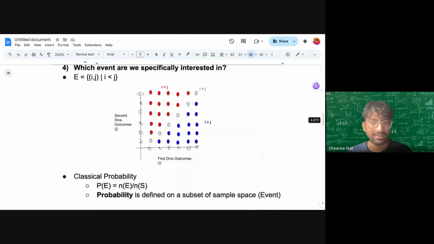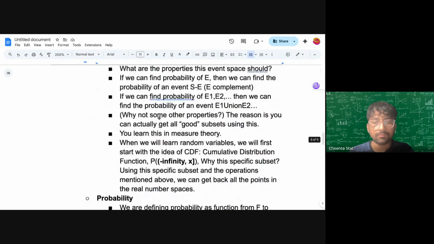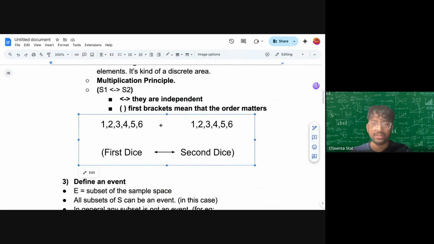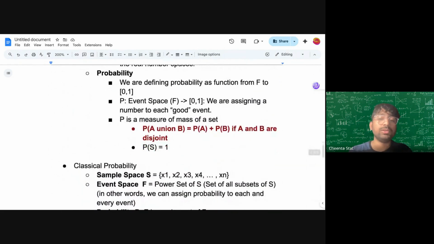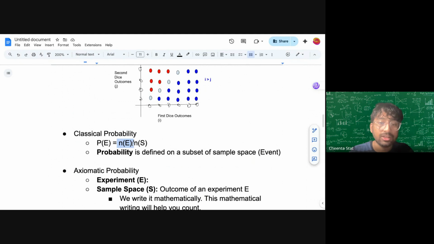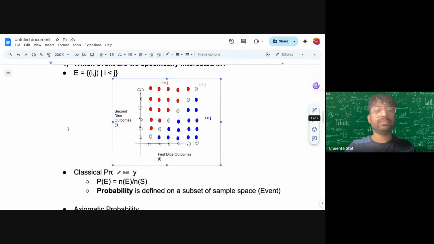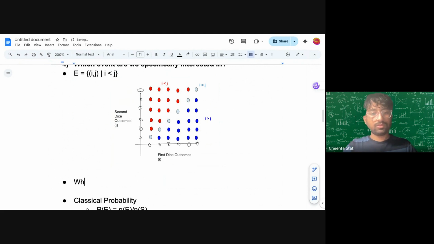But again, coming back here, as I said, the tree diagram is nothing but, where did the tree diagram go? Oh, here. This is a tree diagram actually. So we counted the elements here. We have discussed that classical probability is equivalent to counting. And so we need to find the n of E, the size of the event here. What is the n of E here?